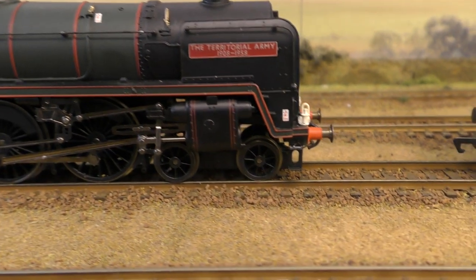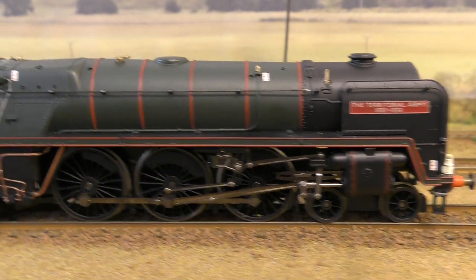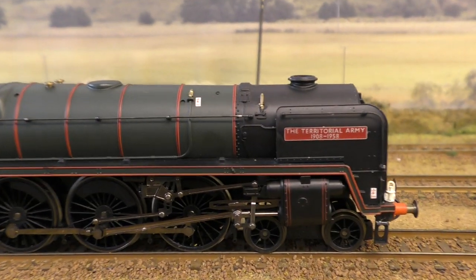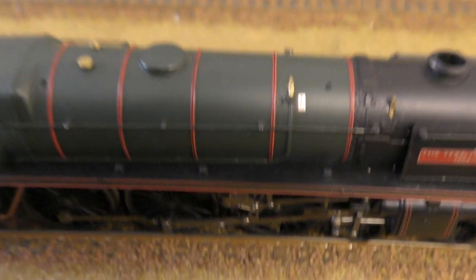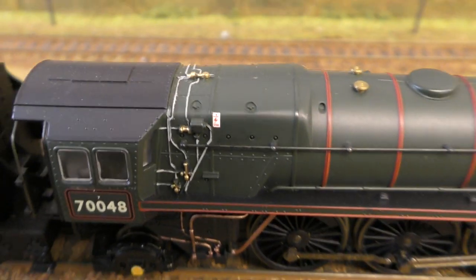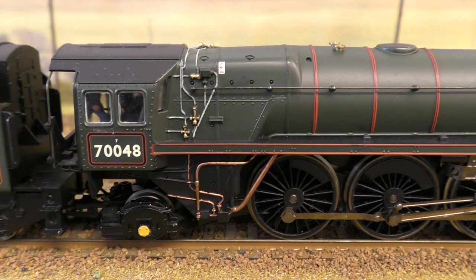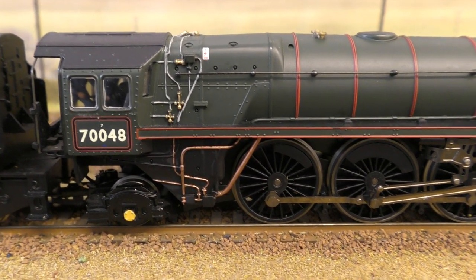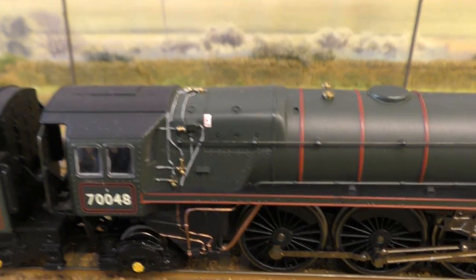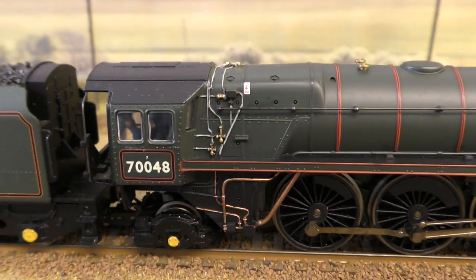The cylinders are better proportioned, the bogie wheel is better proportioned and better sized. The 1980s version, William Shakespeare, still had that larger front bogie and oversized cylinder. On this version it's a much better proportion, and on the top there's a better rendition of the dome and the chimney, much more in proportion. I've also picked out the injector pipework, which is a very prominent feature on these locomotives — I've painted beneath the firebox the cab pipework, and above it the pipework was lagged, which I've tried to represent.